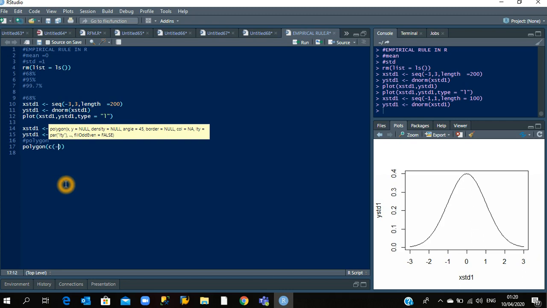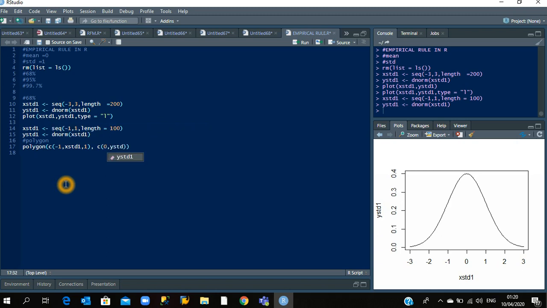So we need from -1, then this sequence to +1, comma, c, 0, y std 1, and we need this one to end at 0.